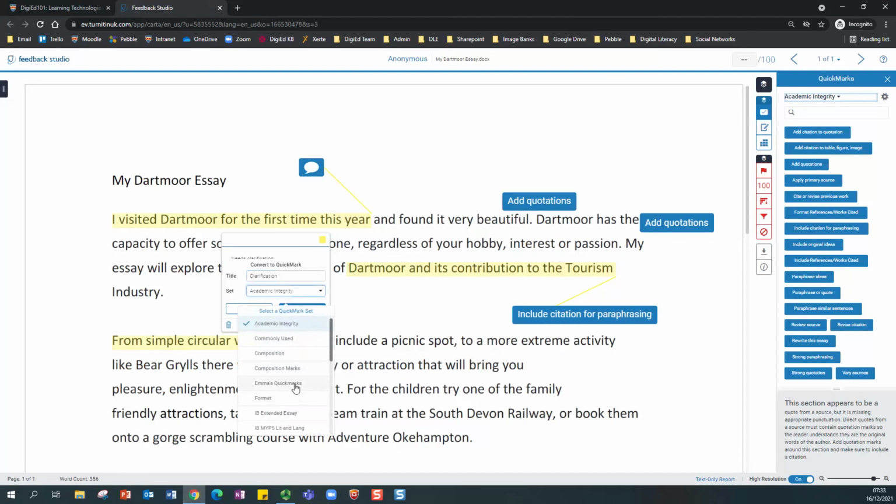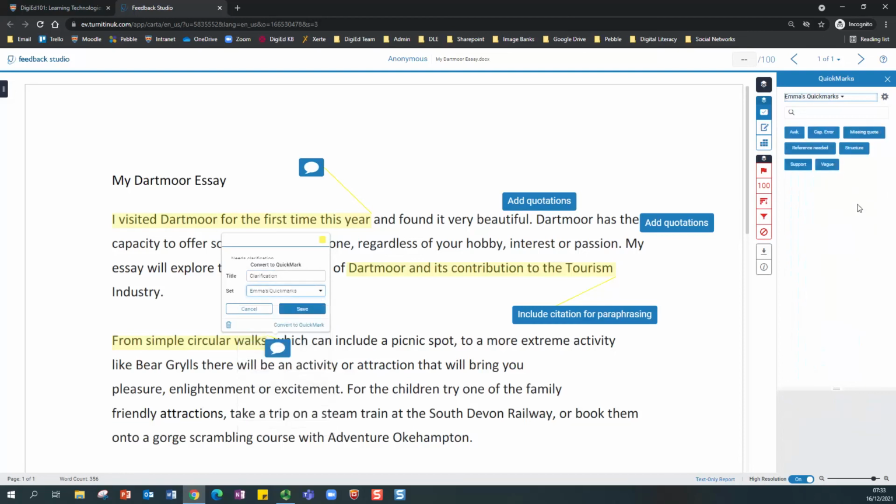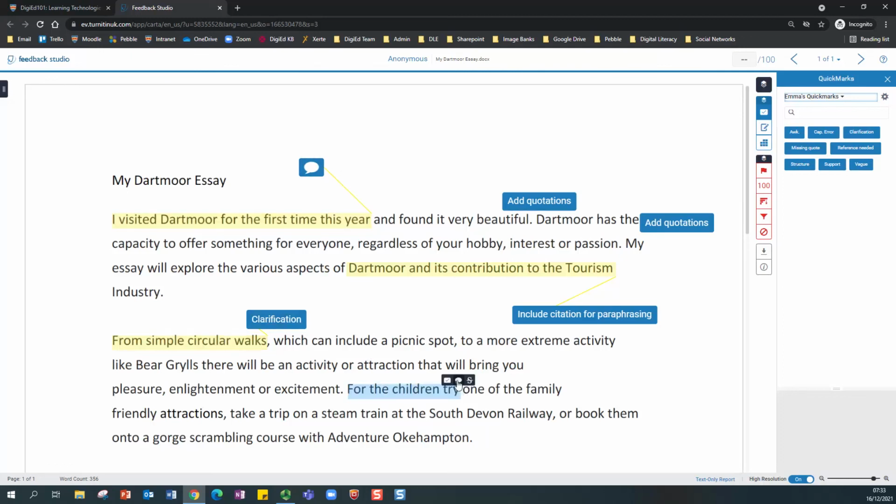So in this case, I would add that to my quick marks, and then it would appear over here to use once I've saved it. So if I save it, you can now see my clarification quick mark has been created based on one I've done myself originally. Now obviously you don't need to do that. Lots of people simply just use the annotation feature a bit like you would in Word, where you use the comment and you put your own feedback in here and then move away. You don't have to save anything, it auto saves as you go through.